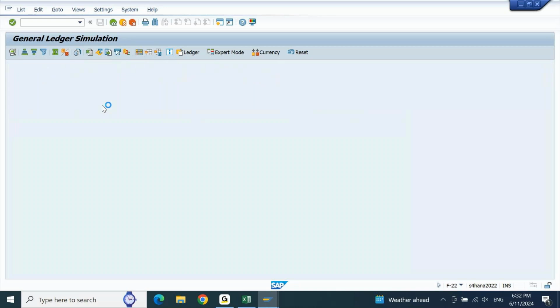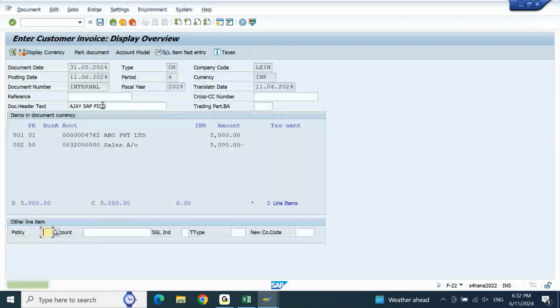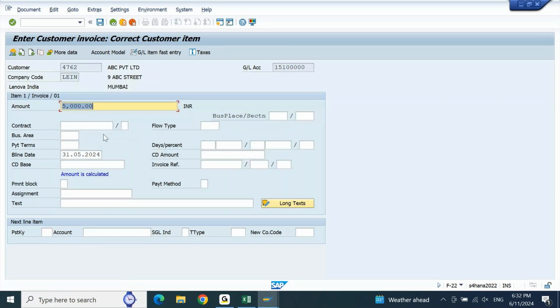How is the system bringing this GL account? Based on the customer account that you have given. You are giving the system 4762. If you double click on 4762, the system is able to detect this GL account automatically, meaning it is posted indirectly in the GL account based on the customer subledger account. You have to specifically talk about customer and vendor transactions while explaining document splitting. Whatever you talk about except customer vendor posting, your examples and answers are invalid, will not hold the weightage, and will not give you a positive impact.